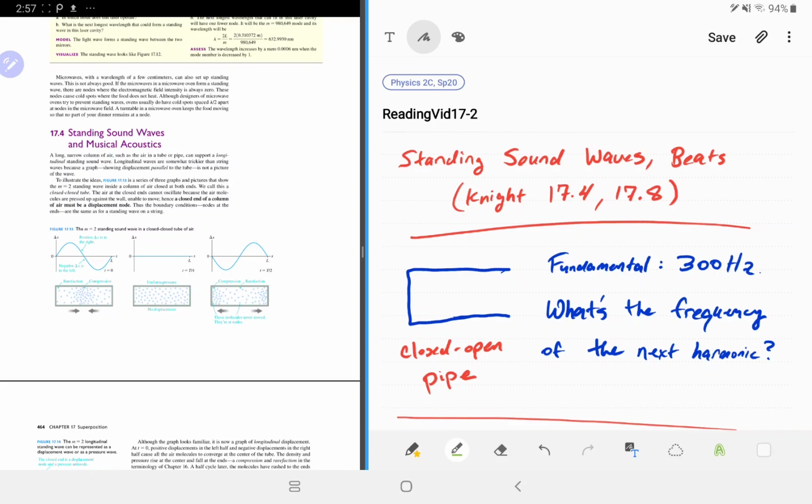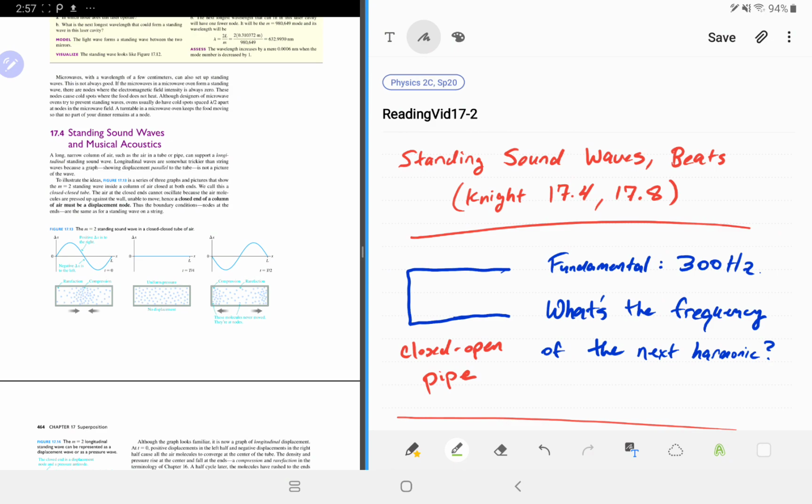The problem that we want to be able to solve is this. Given a closed open pipe, imagine that you have a pipe made of metal and it's just a solid wall on this side, but it's open to the atmosphere on the other side right here. There are certain frequencies, certain wavelengths of waves that will set up standing sound waves. So we need to talk in this video a little bit more about what that means.